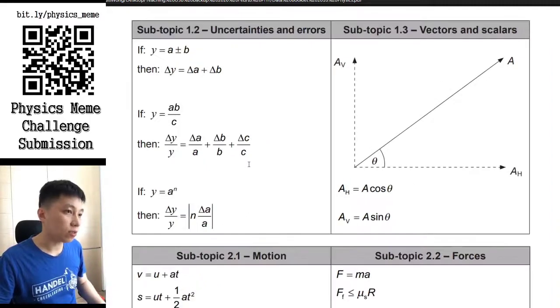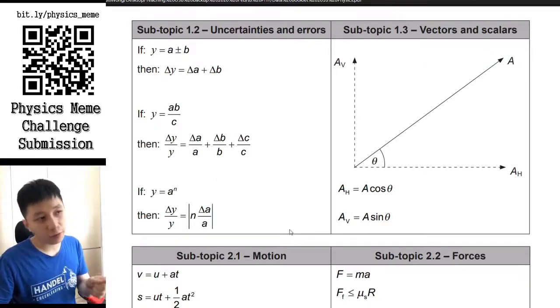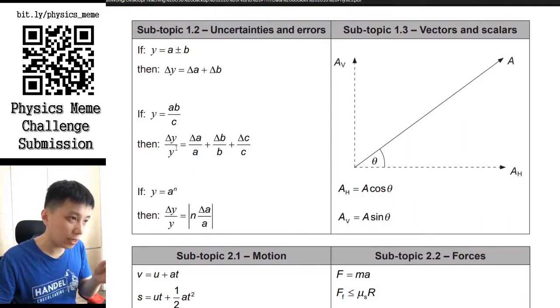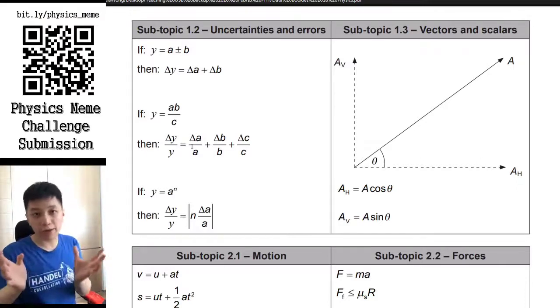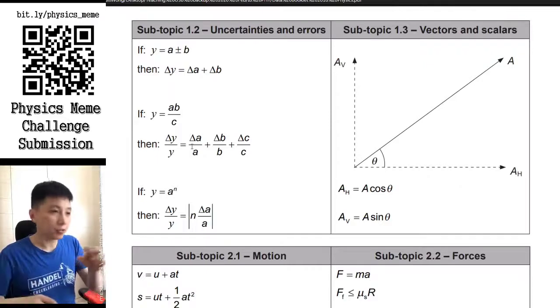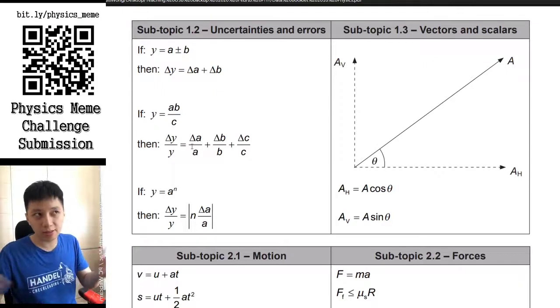However, since I just said it is fractional uncertainty, do you know that there's an issue with the notation here? I'll give you 5 seconds to think about it. So the problem with this formula in the data booklet is, as I said, it is fractional uncertainty, so it should be delta y over y_avg. Because when you refer to y, it will be the whole thing, which is something plus or minus something, right? So that would be y_avg plus or minus delta y. But then you don't want to do this. I mean, this is nothing.